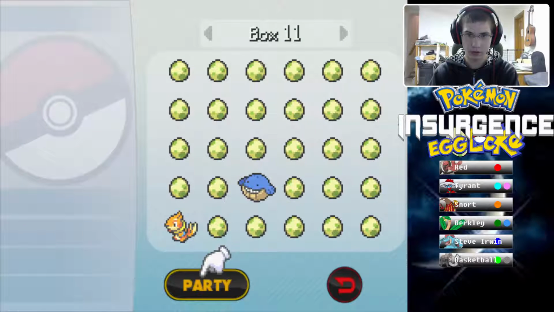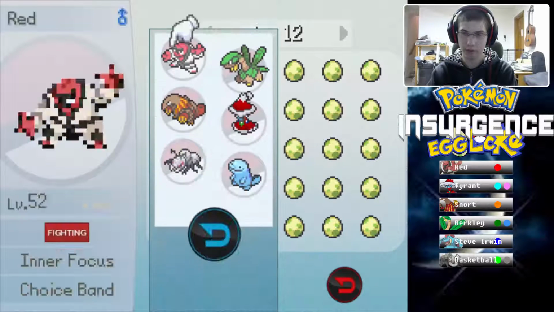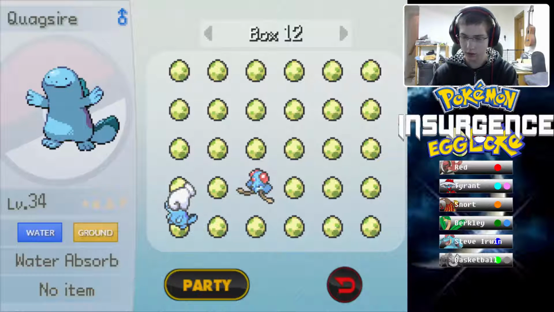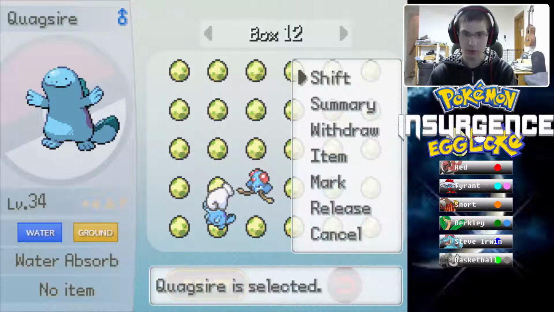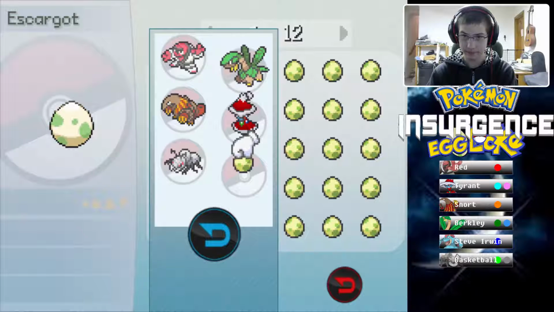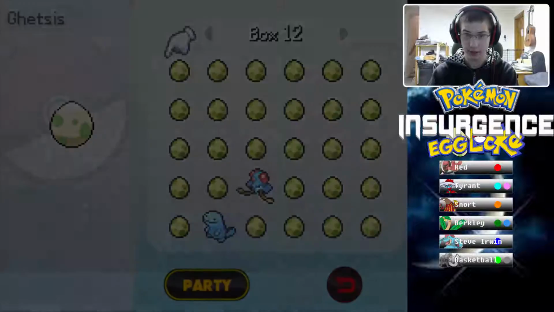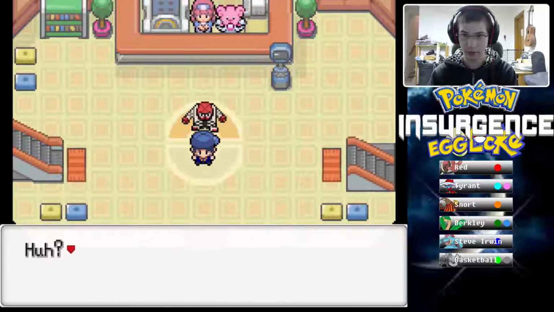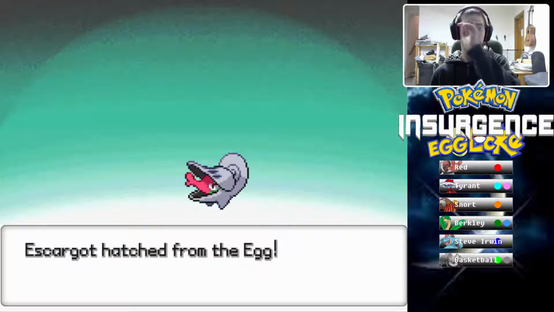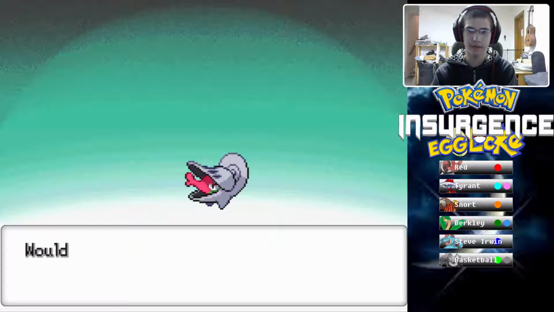What box are we in? So here's the Whalmer I caught, in case you didn't believe me. Alright. So we're in box 12. Alright, we're gonna roll a die. It's gonna be a 6. Wait, there's no 6. It's gonna be a 5. And a 2. Escargot. I'm gonna say Escargot. What is Escargot going to be? Escargot is going to be, I'm just gonna listen. Shelmet. It's a Shelmet.